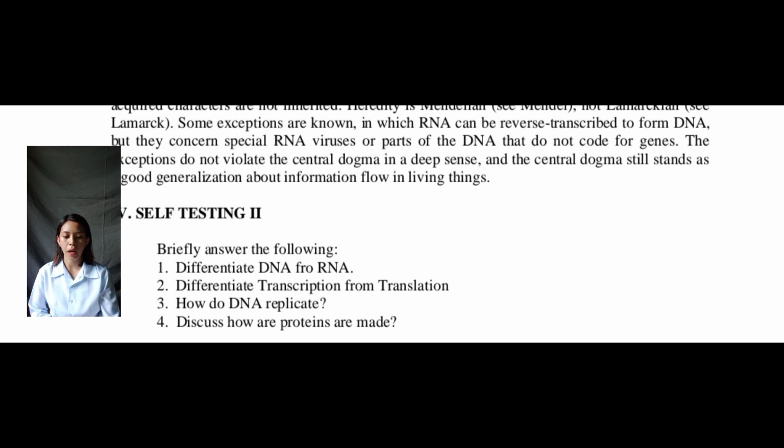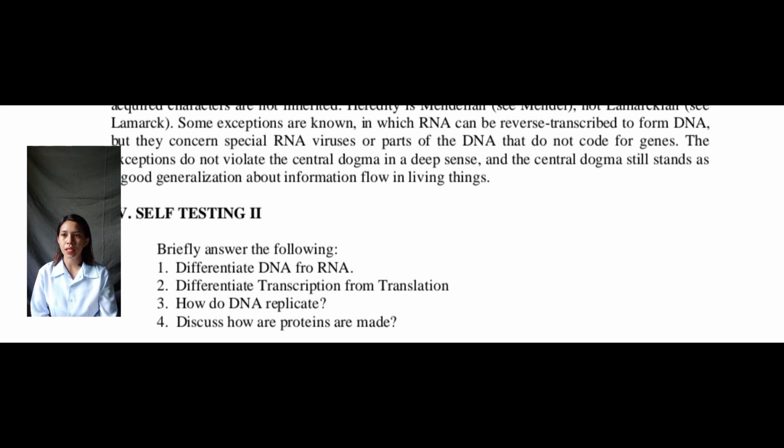Transcription is the process of copying a gene's DNA sequence to make an RNA molecule, and translation is the process in which proteins are synthesized after the process of transcription of DNA to RNA in the cell's nucleus. Question number 3. How does DNA replicate? It replicates in major steps: the opening of the double helix and separation of the DNA strands, the priming of the template strand, and the assembly of the new DNA segment.